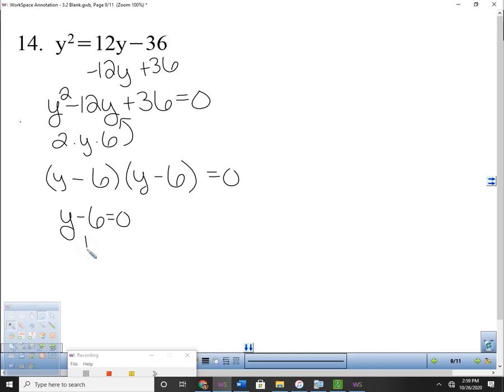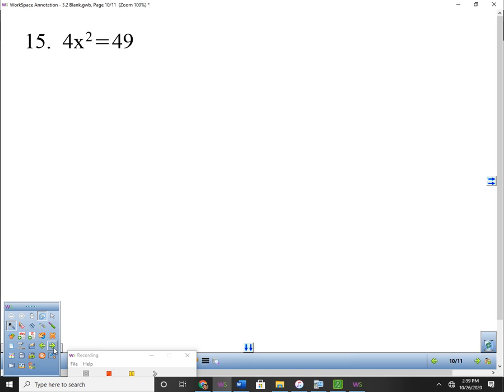Okay, but if you set it equal to 0, you would get positive 6, correct? I mean, if you're thinking about this mentally, what minus 6 would give you 0? That would be 6, right? I mean, it's easy to think about. That counts for 2, correct? And that means we're curving on the x-axis at 6. Okay, what about 15?